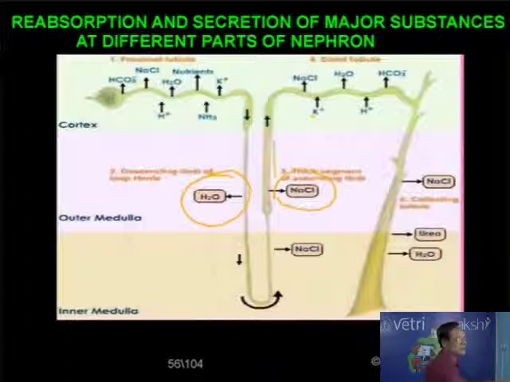This region is permeable to electrolytes, and this region is permeable to water, and these two regions work in an antagonistic, opposite way. A countercurrent mechanism is operating, and that is responsible for urine formation, keeping the concentration of the urine higher, and also maintaining the pH and ionic balance of the blood. I also mentioned that a small amount of urea moves away from the collecting tubule, and that is responsible for maintaining the osmolarity of this medium.